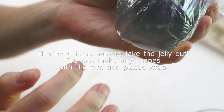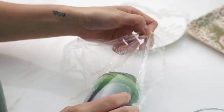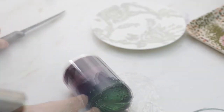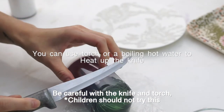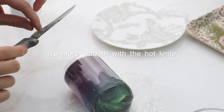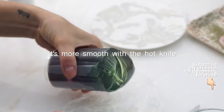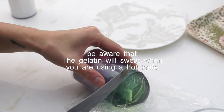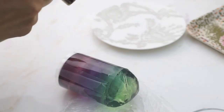So take it out from the mold. It'll be so easy to peel. First, I peel the plastic wrap, and I wanted to sculpt a little bit. So I heated up my knife with the torch and sliced it gently. When you're using a hot knife, the jello might sweat a little bit, so prepare a cold water bowl next to you and you can dip your jello if it's sweating too much.